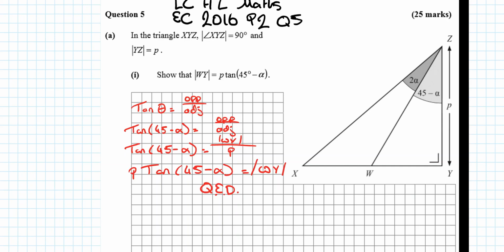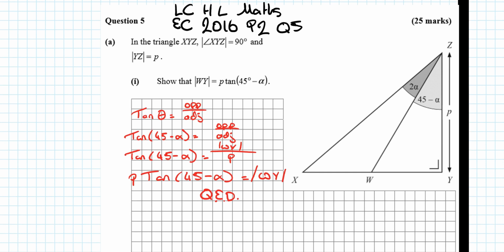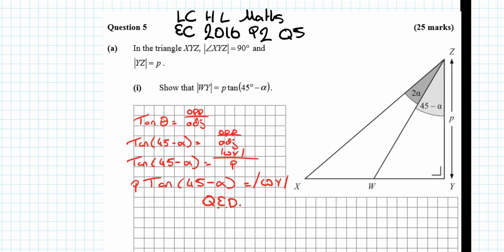Okay, so in this video I'll be talking you through the Leaving Cert Higher Level Maths ExamCraft 2016 Paper 2 Question 5, and it's a trigonometry question. A bit of a difficult question, but not that bad. You should be able to understand most of it anyways, and then it gets down to an awful lot of algebra and multiplying out brackets, and you just need to be careful. So watch the video once, I'd say, and then go and try the question again.